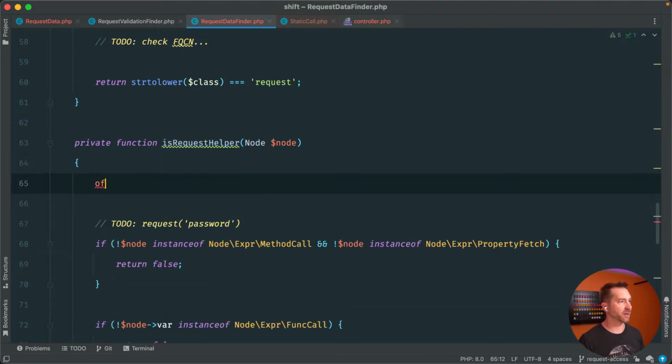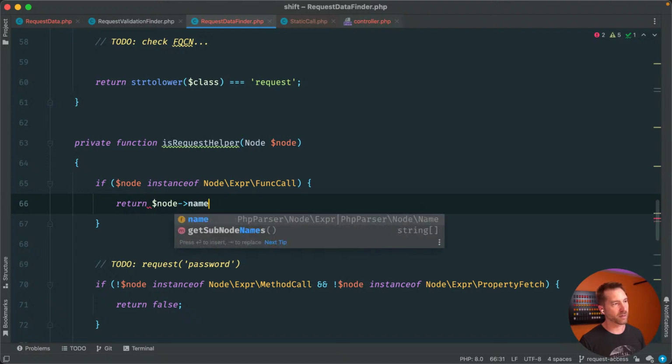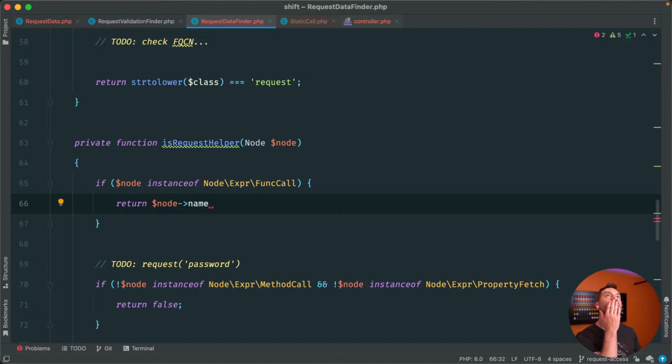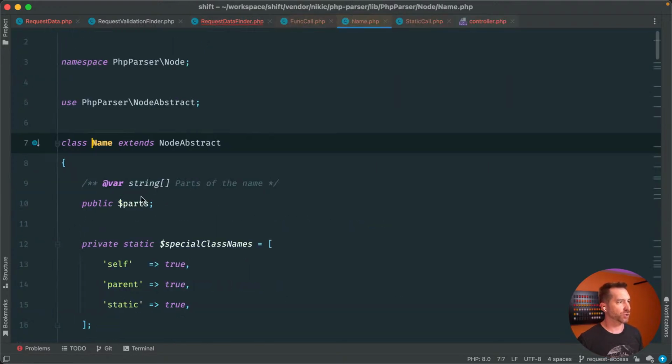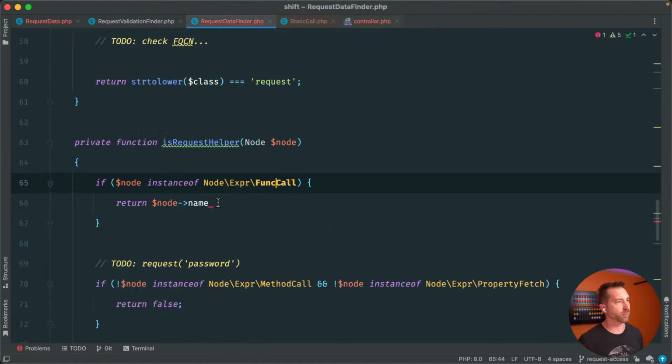So we could say something like, if node is an instance of func call, then we basically would return node name. And I think if we looked, this was just like a string parts. It's kind of gross, but whatever.